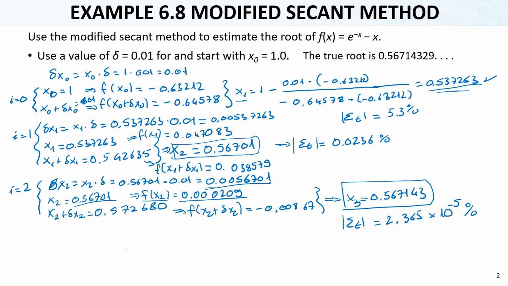So this is a good value for us. It's almost the same as the true root value, because the error is very small. And here, the important point is using this delta multiplied by x0. Be careful on this. We always multiply the predicted value by delta and add it to the predicted value and get the results. And you can continue if you want to, but this is a good value to stop.